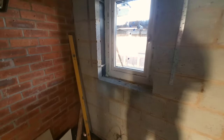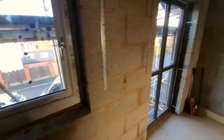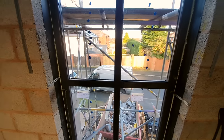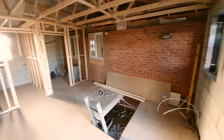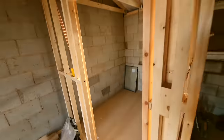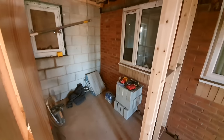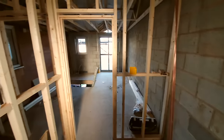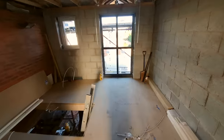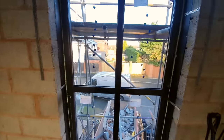We're upstairs now — more windows have gone in. There's a little window that's going to be at the side of my bed, and a big window looking out giving it an airy feel. Panning round, we're still not knocked through on the second floor but the room is starting to take shape. This is room one — originally going to be a walk-in wardrobe, but we think we're going to put the ensuite in there now. Walking across — it's a substantially big bedroom, I love it.